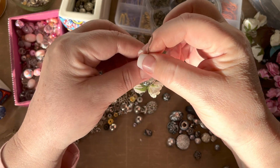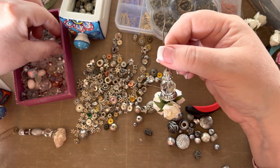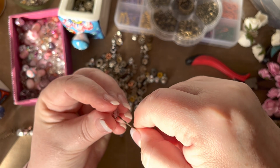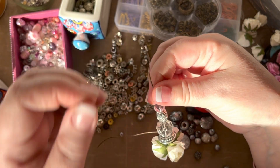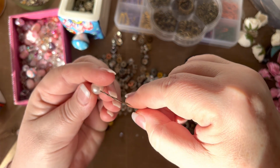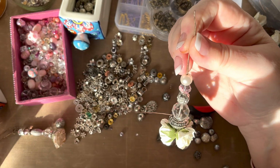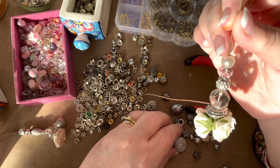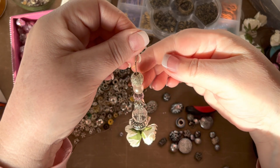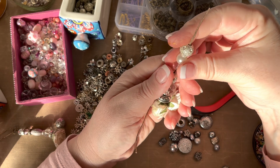Nope. So you literally just keep putting your beads on. Those go through there. Yep, that's a nice pink one. Let's see if we've got a pearly one. Yep. It's nice. Might be too big there though, that one. Yeah. What about if we put them the other way up?